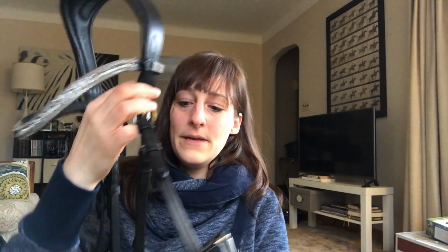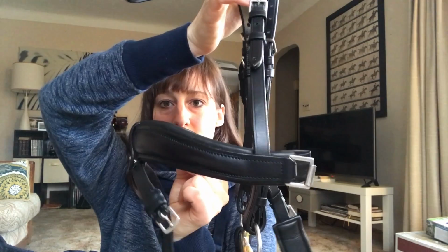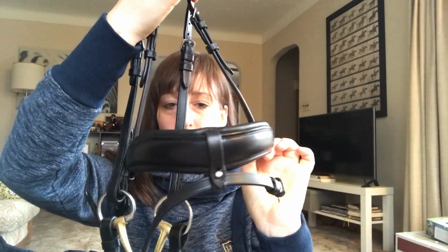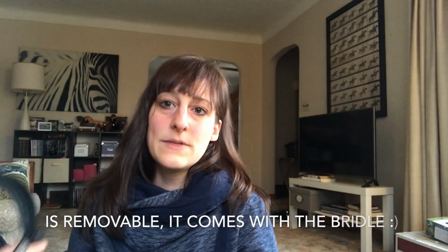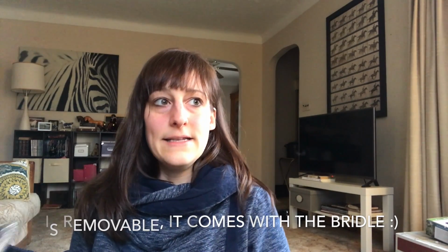But so then the noseband, like I said, it has this cool shape. It's just really gorgeous leather. What I really liked was that the flash comes separate. When I first was buying this, I wasn't sure if I was going to use a flash. I'd been using a Micklem before, and that has the action more of a drop noseband rather than a flash. I wasn't quite sure how Katai would take to the flash.